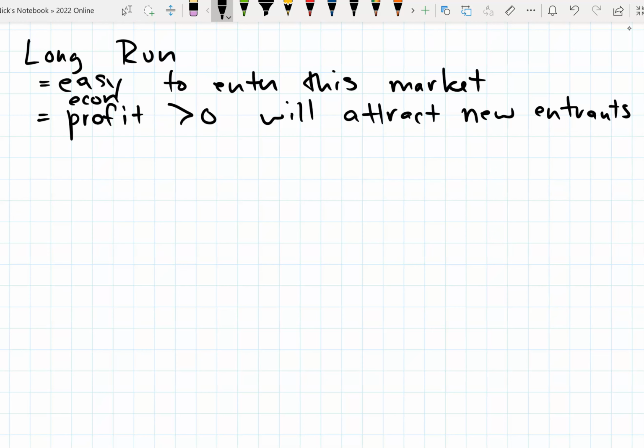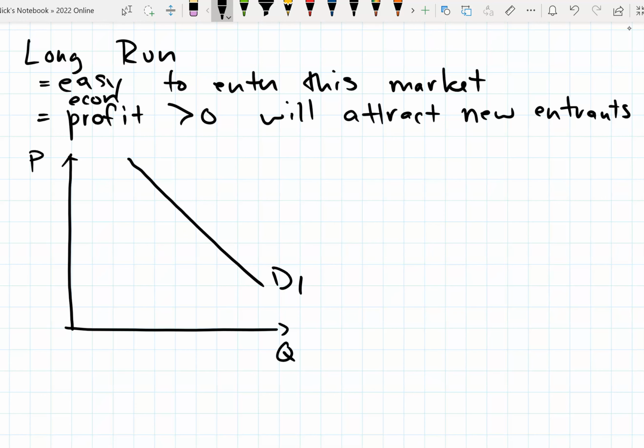And this is the same idea as we had with perfect competition, but there's a little difference in the way it's going to happen. In perfect competition, it was seen through the supply curve, but here we don't have a supply curve. We just have one firm and we have their market. So we don't have a supply curve with many firms in it. We just have one because remember, each of them is their differentiated product in their own market. So what's going to happen? So here's what's going to happen.